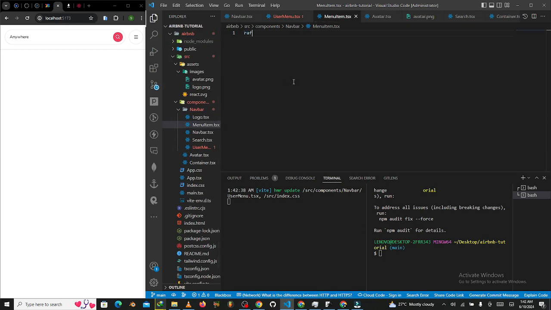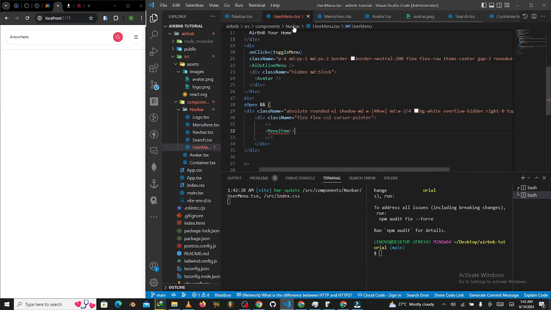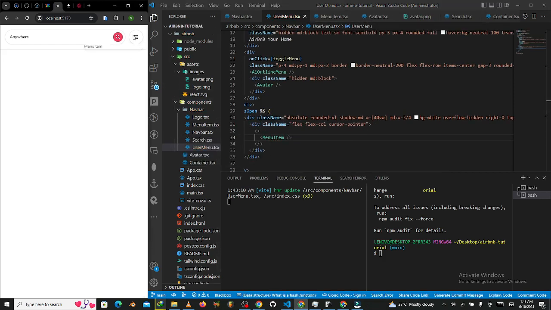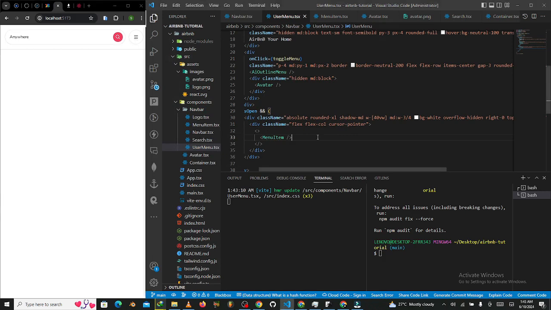Okay, so RAFCE, and we should get the menu item. Let us delete this, delete that. So over here, let's import menu item. So you realize that it's here that the menu item shows. So let's quickly style the menu item.